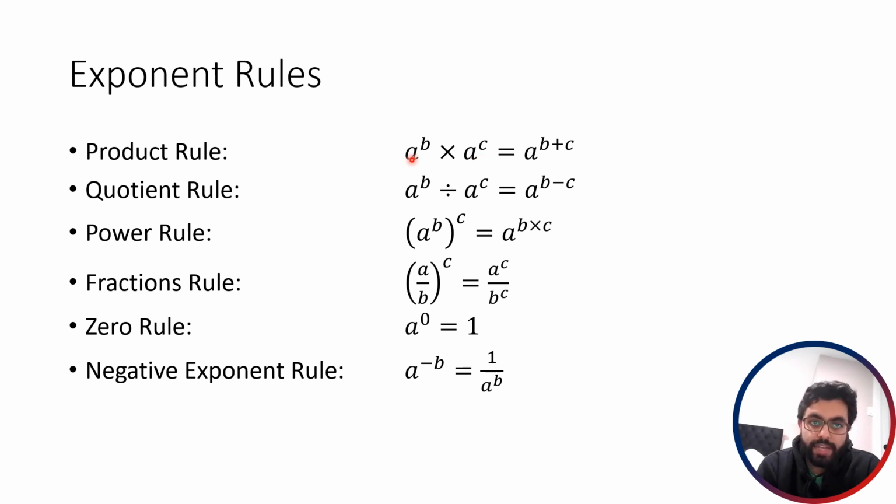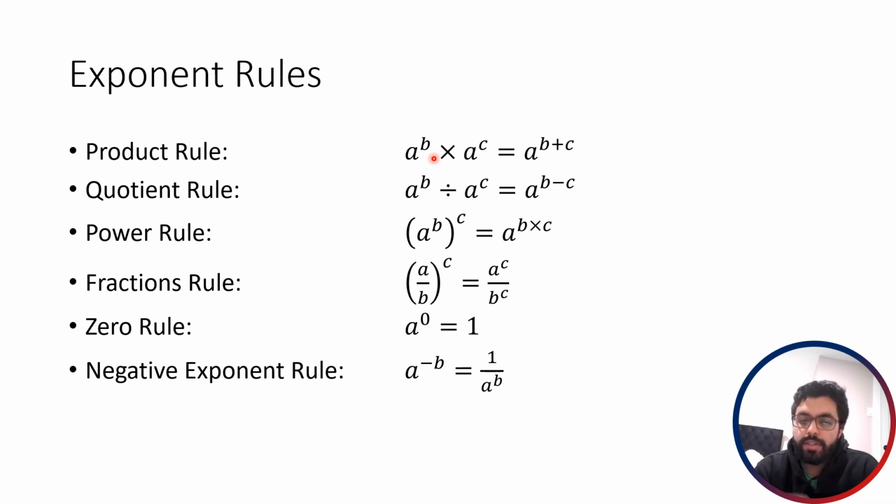What this is telling you is that if the base is the same, now be careful, it doesn't work for all numbers, but if the two bases are the same, this number here and this number here, if they're exactly the same. If this is 2 to the power 6 times 2 to the power 7, you can do it. But if it's 2 to the power 6 times 3 to the power 7, you can't use this because the bases have to be the same. Now, what this is telling you is that if the bases are the same and you're multiplying the two powers together, then the answer is just you keep that base the exact same and then you add the exponents together. That's what that's telling you.